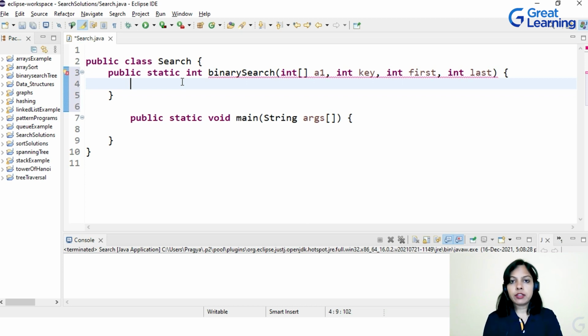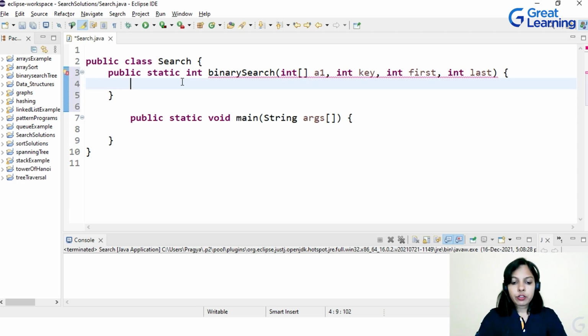Now, what's the logic of binary search? As the name itself says, binary, meaning half. It divides into two halves. From the mid of the given array, it divides the array into two halves. Starting from the first index to the mid is one array, and from mid to the last is another array. And then it searches in the respective half. For example, if the element you're searching for is greater than the element in the mid, then it will search the second half. If the number you're searching for is smaller than the middle element, then it searches the lower half. That's the logic behind binary search.